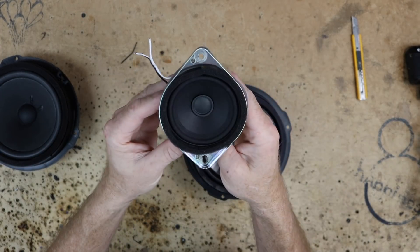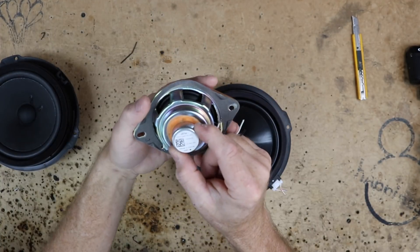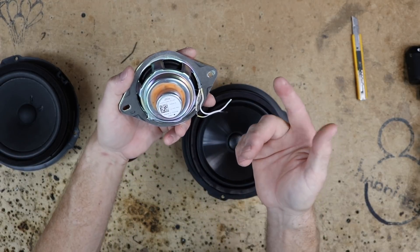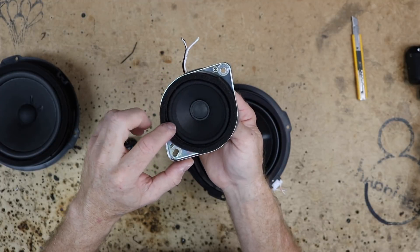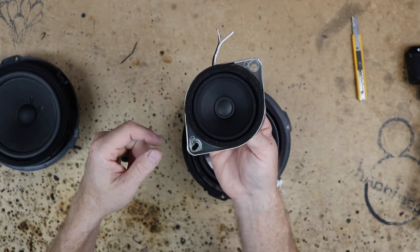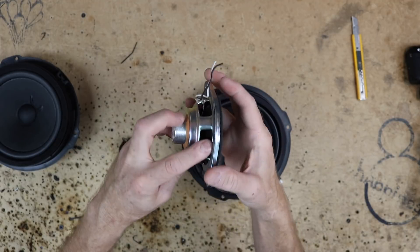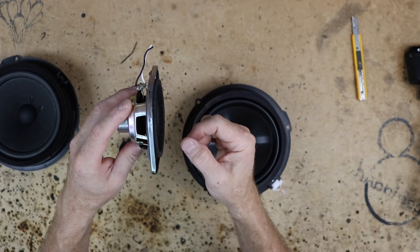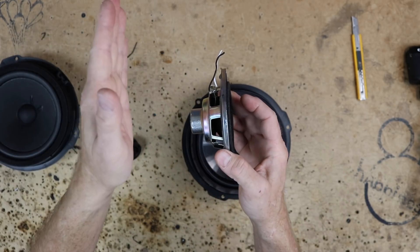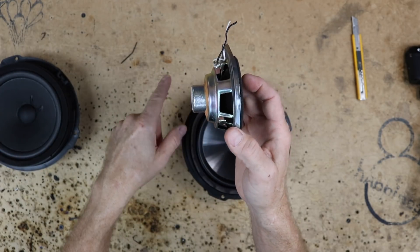Back to the mid-range in the door we have this three-and-a-half-inch standard two-hole driver. It uses a neo magnet, has 12.5 watts of power handling, and it is 8 ohm, which is what we saw earlier when we were metering these. This is made out of paper; the surround is made out of cloth. It's got a little acoustical foam to help it marry up with the door panel. Three-and-a-half-wise it's not terrible. It is in the door so you don't have to worry too much about UV. However, being in the door means there's a possibility it's going to get wet when rain splashes in.